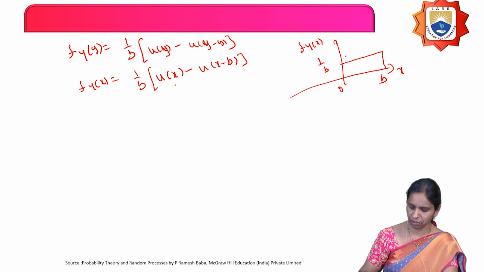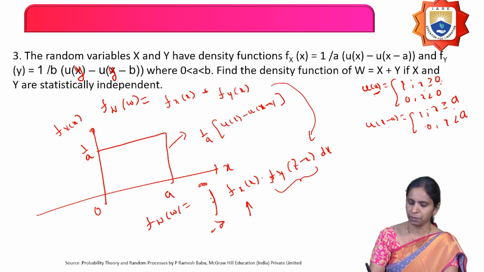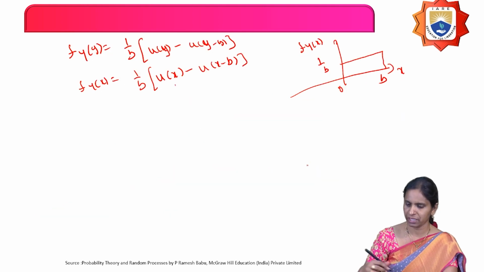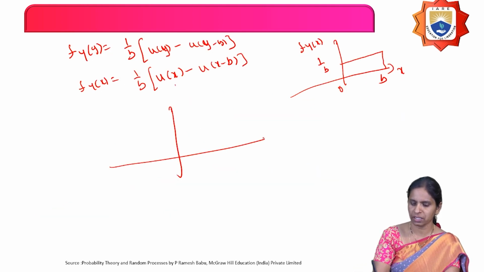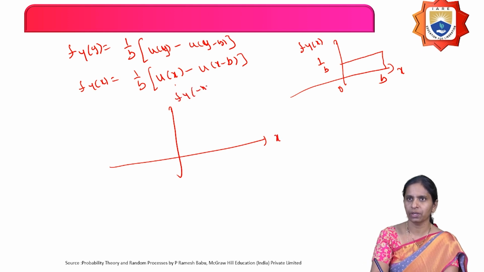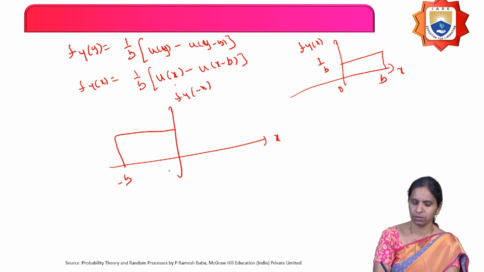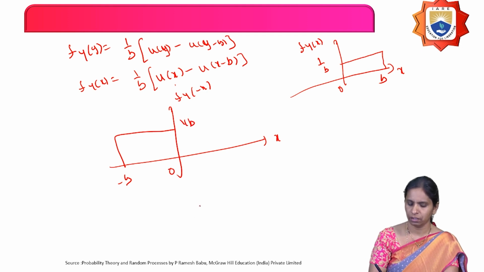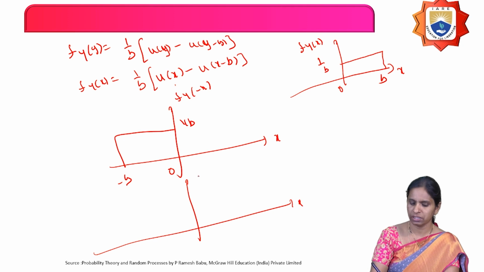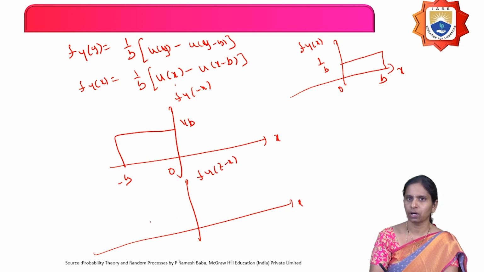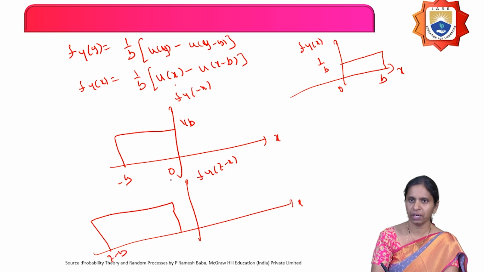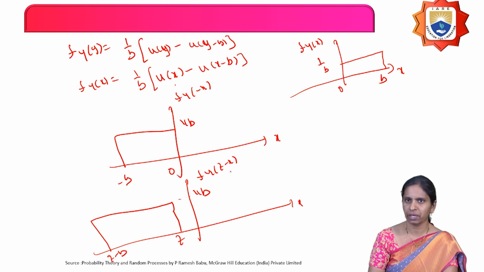And what do you have to plot now? You have to plot f_Y of z minus x. So first you plot f_Y of minus x. This is x, and this is f_Y of minus x. So this is from minus b to 0, and the value equals 1 by b. Now you have to plot f_Y of z minus x. So you have to advance the signal by z units. Therefore, here it is z minus b, and here z minus 0, nothing but z. Therefore, this value equals 1 by b. So what is f_Y of z minus x? This equals 1 by b, for what values of x?